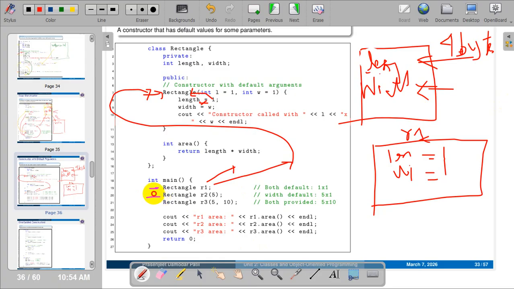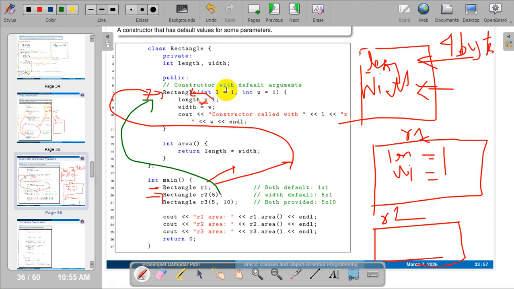Similarly, in the case of the second line, you are going to get the second object R2. For this, you are passing the parameter 5. Remember that since only a single parameter is passed, again it is going to automatically execute this default constructor.